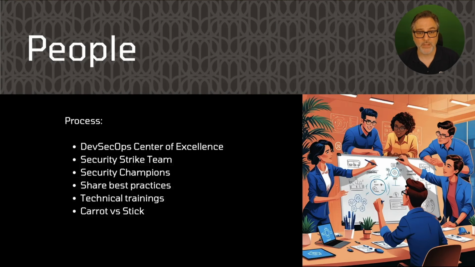I know what we're trying to do is avoid really bad things. That's the purpose of security. There are bad people out there trying to take advantage of us, but at least in our day jobs, we can be having a bit more fun. So think about the carrot versus the stick as you're finding solutions to these problems.